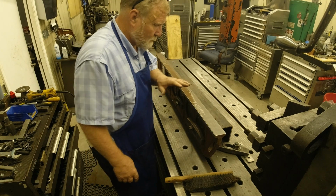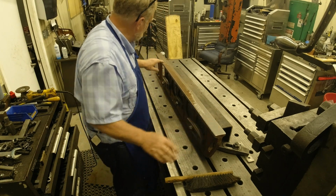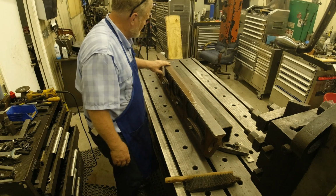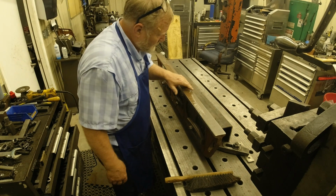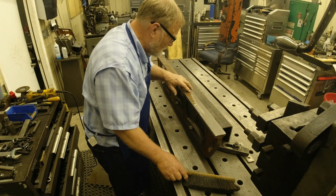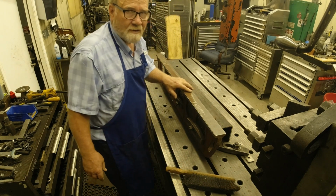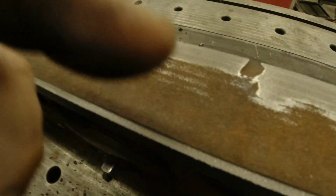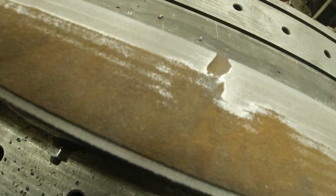Getting it down, we got full contact here, full surface over here. It's low in the middle. There's this little dip right here that's concerning me a little bit. It's very hard right along the edge. And the reason I can tell you, and I know it's hard right there, get this camera flipped around.